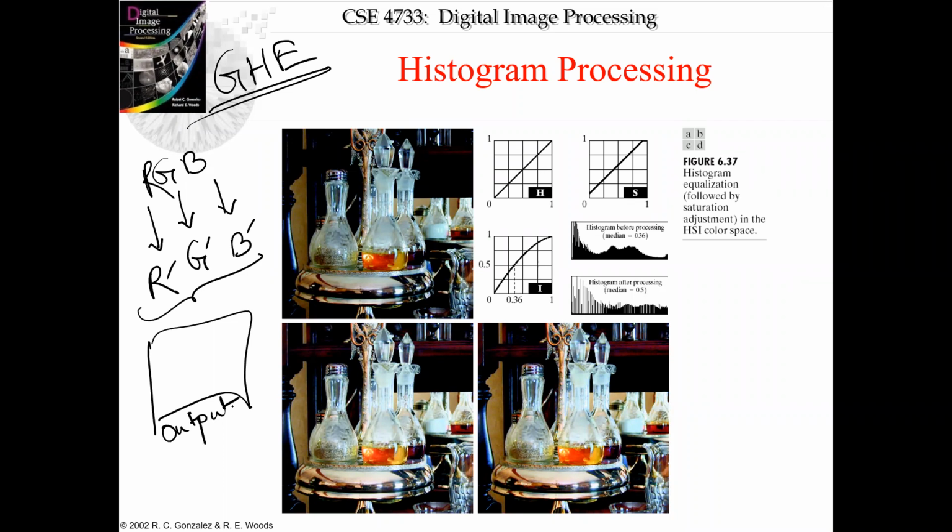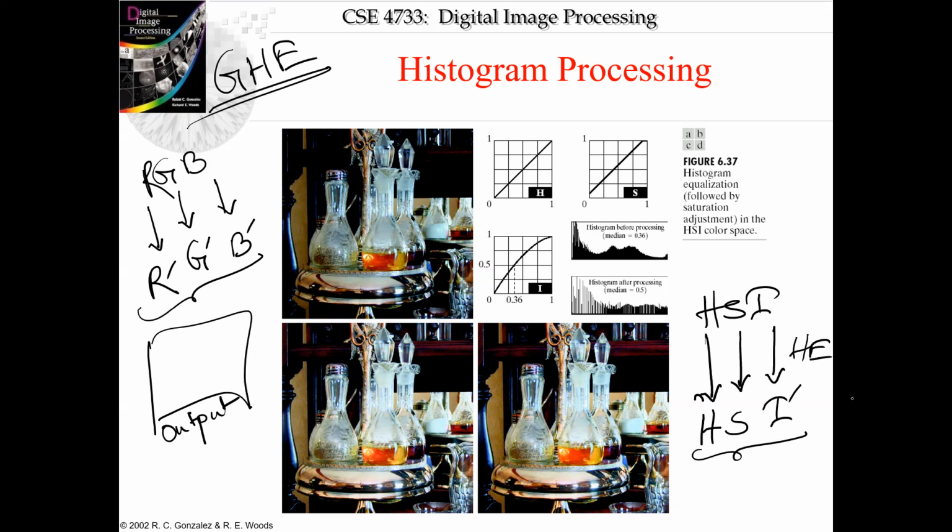If we want to do it a different way, how can we do it? Let's say you want to do it on the HSI color model, how will you do it? You can do it only on intensity. Okay, so one of you has said that you only want to apply it on the intensity channel. That means hue will be as it is, no modification. H is as it is, and only on the I channel I will do histogram equalization, and then I will have this modified I channel.